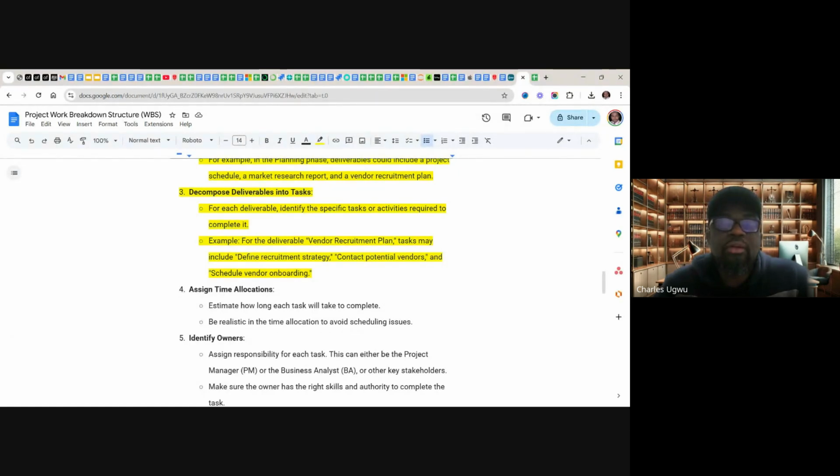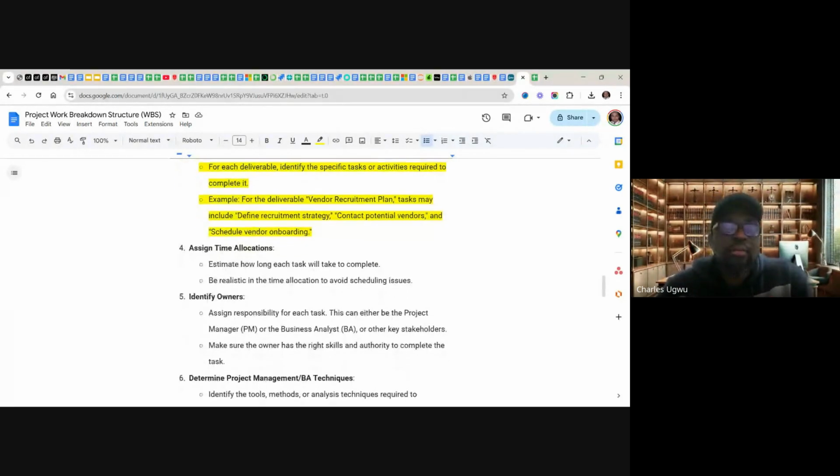Tasks may include define recruitment strategy, contact potential vendors, and schedule vendor onboarding. So it's just breaking your work into stages, and it will give you a good roadmap on your project.